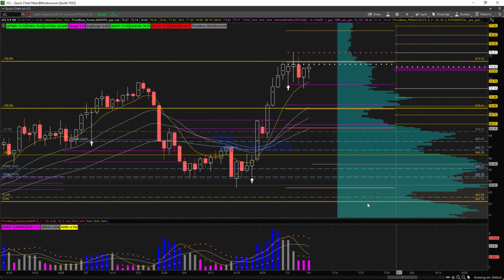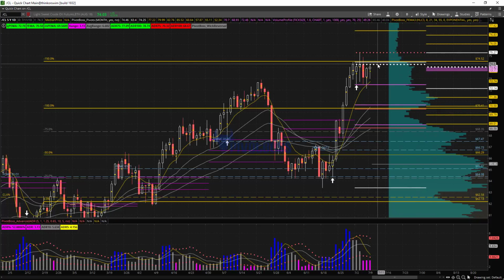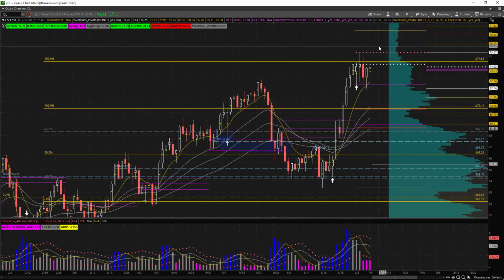It's hard to bet against this thing going up, even though earlier I mentioned that it could be headed towards 69s. Things started to change today when price bounced off of 73s, and then really started to show strength to the end of the day. Now, this previous month's close is still very important. That's where bears are defending. But over the last 2 days, we've had higher highs and higher lows. It would not surprise me if we start to see a stop run day that takes us into about 76. So that could be a huge day up for crude oil.